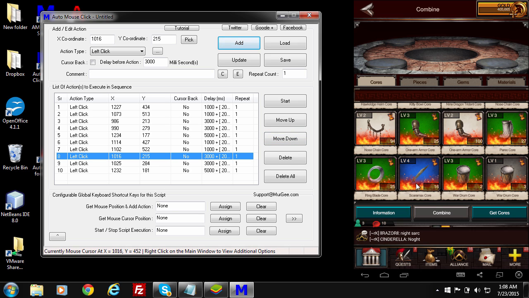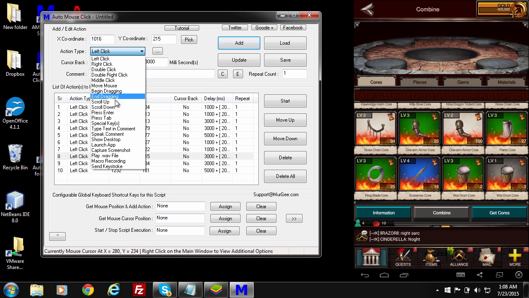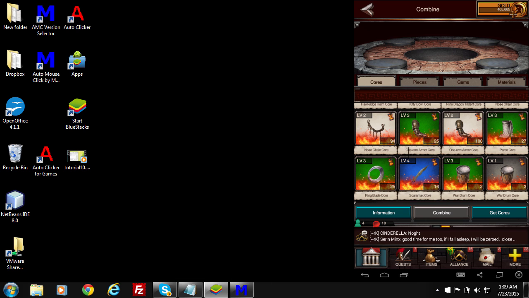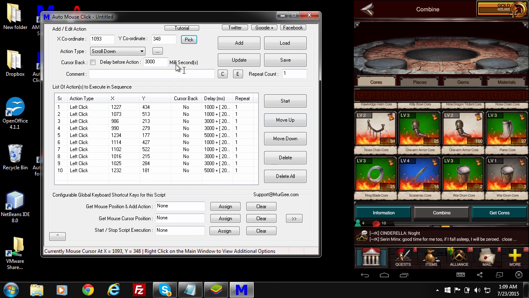And then you would do the same thing for this one, same thing for this one. And then let's say you want to scroll down. Well, just select here, scroll down, and then just add it. It'll be the last action it does. But before you do any scrolling, you want to make sure you set focus to the area you want to scroll. So let's delete this, pick, and actually pick anywhere on this part where we want to scroll, and then add it so that it clicks there first.